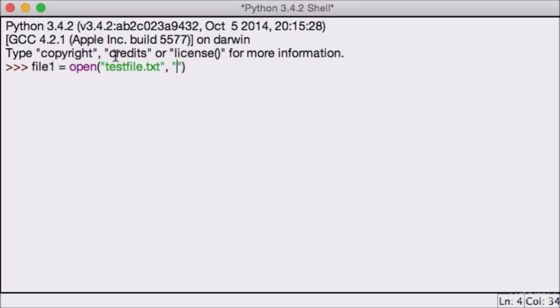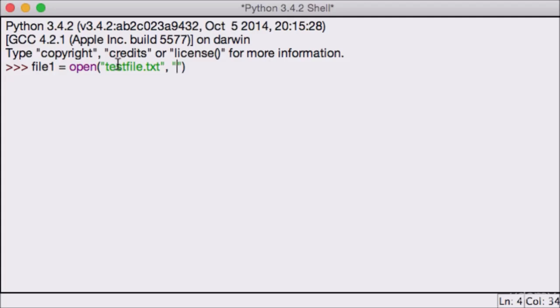So the second parameter of the open function basically says, hey, how do you want to open this file? Do you want to read off it? Do you want to write off it? Do you want to do both? Do you want to append off it? Etc., etc. So there's, I believe, 15 or 16 access methods. I'm not sure the total number, but we won't cover them all. We'll cover the main ones.